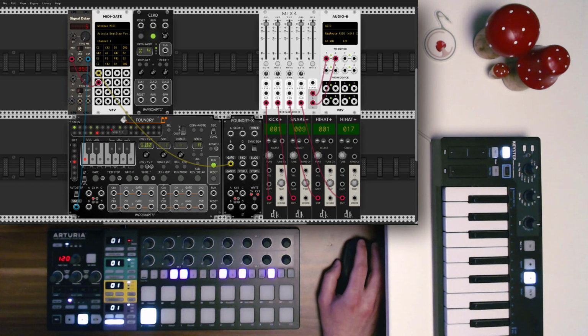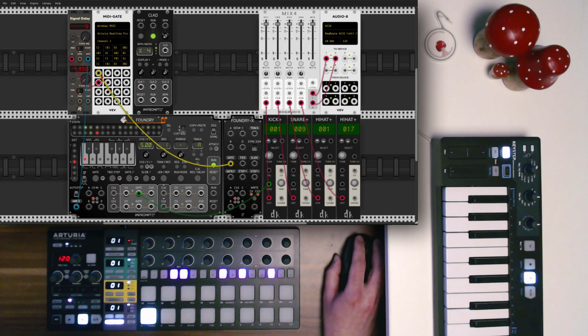And now let's change this, because I have here in this case a 16-step sequence. Let's change this to 16 steps. And if we run Foundry and make the connections, I will send the gate to the kick module. We will get exactly the same sequence as on the BeatStep Pro, which is this. Very nice.